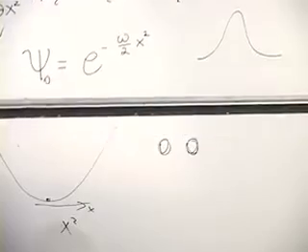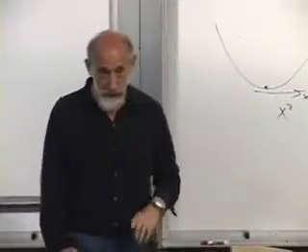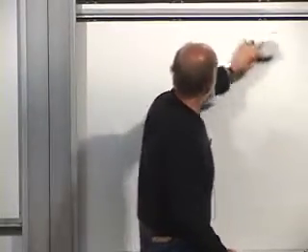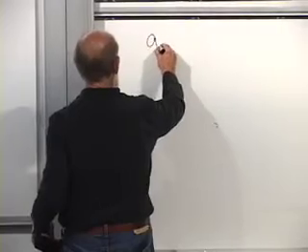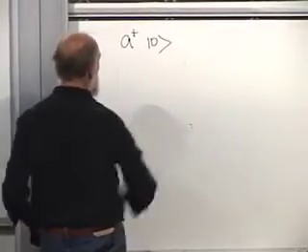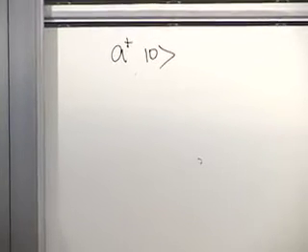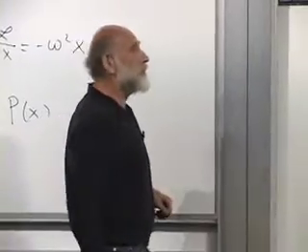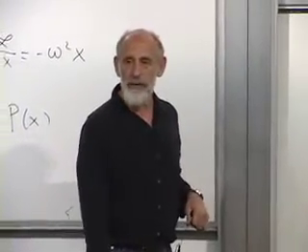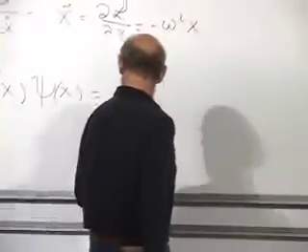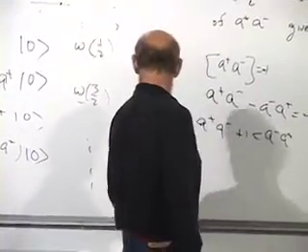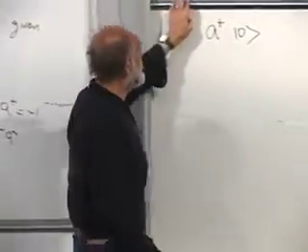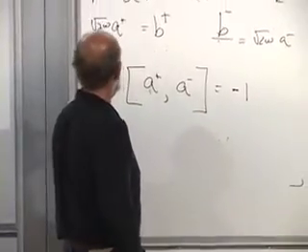All right, let's go to the next energy level. Let's see if we can find out what the next energy level looks like. It's actually easy. All we have to do is say that the next energy level is given by A plus on the ground state. Now, what was A plus? Do we have A plus written down someplace? I lost it. It was P plus i omega x or P minus i omega x? I'm not sure. Do we have it? No, it's gone. Well, I think it should be P minus i omega x. Oh, here it is.